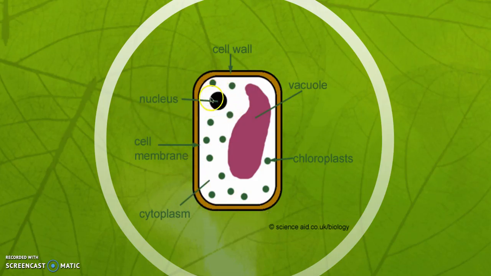And then the nucleus is where the DNA is stored. So that's this black dot there. The cell membrane is this inner layer next to the cell wall. And then the cytoplasm is all this free space in here, so the white. And then the chloroplasts are these green dots. The chloroplasts are ultimately the most important for photosynthesis to occur. They also are the reason why plants are green, like the leaves are green, because of the chloroplasts. They absorb the light.